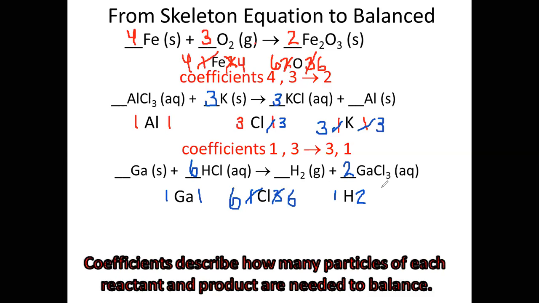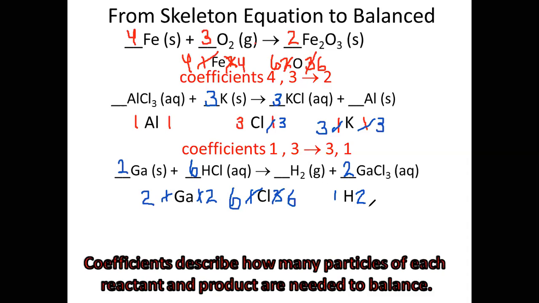What we've done, however, is we've changed the quantity of our gallium and our hydrogen, and we're going to need to go back and check that now and fix or correct it. So let's do that. Maybe let's do it for gallium first. 2 times the 1 for gallium on the product side changed our gallium amount now to 2 on the product side. On the reactant side, however, there's still only 1 gallium. So that's a simple fix. The coefficient or multiplier of 2 fixes that. That balances our gallium.